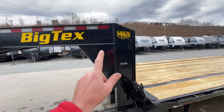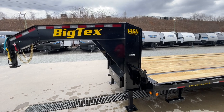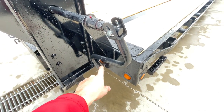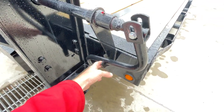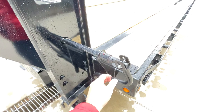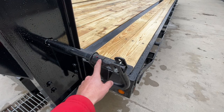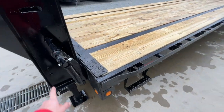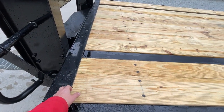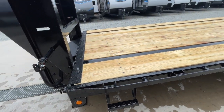It's also got a vertical to horizontal neck doubler — I call it a gusset up front — which gives some extra strength. I really like the way BigTex does the jack holder. Sounds like a little detail, but I like it a lot better than most in the industry. Most of them just aren't adjusted right. There's a greaser on your handle extension bar, which is nice. The jacks on this are bolt-on, so if you ever need to replace them it's easy to do. Same with the lumber — if you wear it out over time, simply pull it off, put your new lumber down and go.